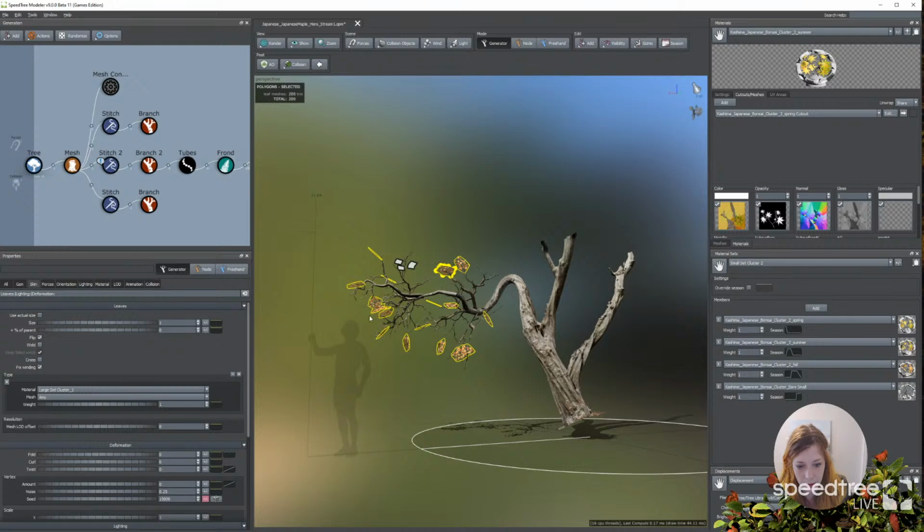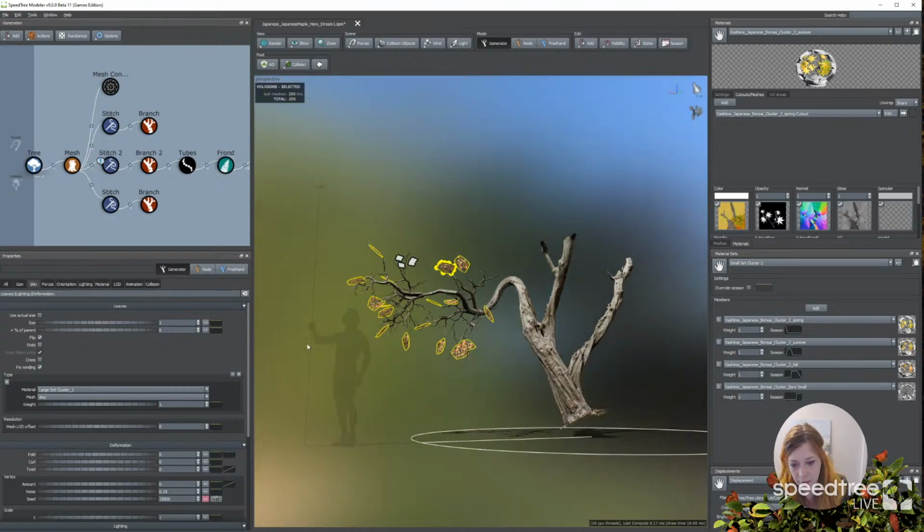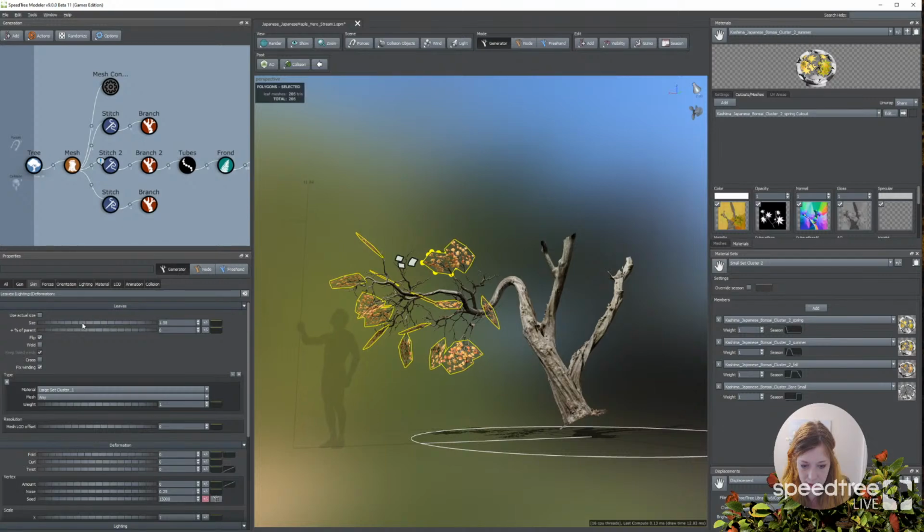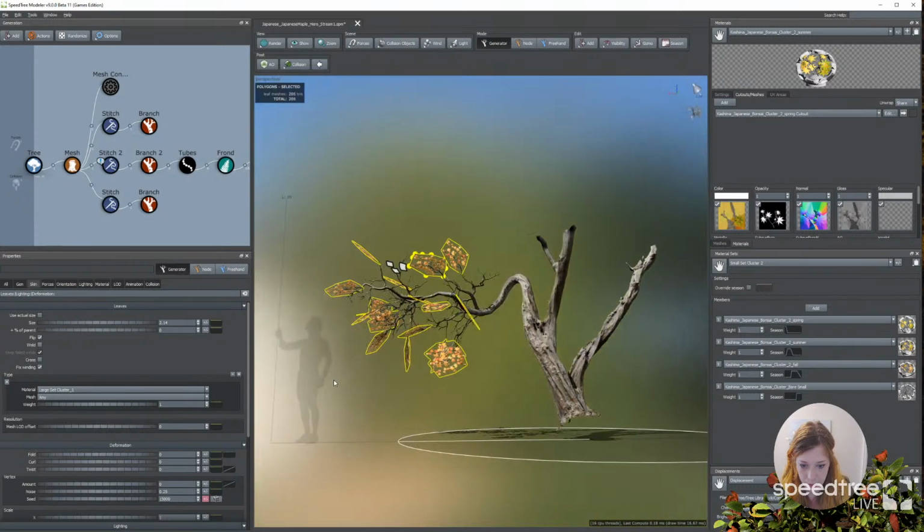I'm going to zoom way out, and I'm going to match the size of the leaves and how they should be to the dude there, the SpeedTree. He looks like he's checking himself out in midair. We're going to go to the skin tab and change the size of these guys. Might be a little bigger than actual real life.